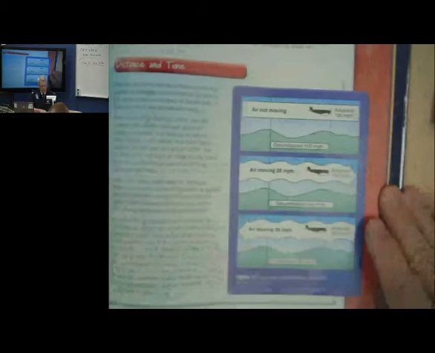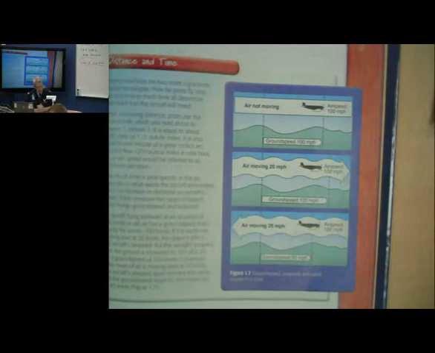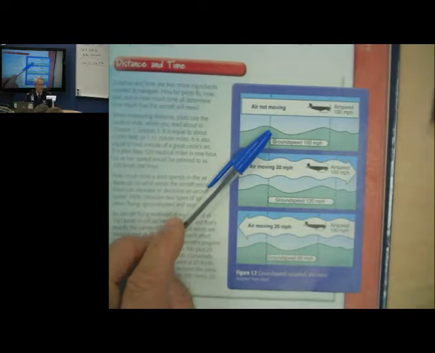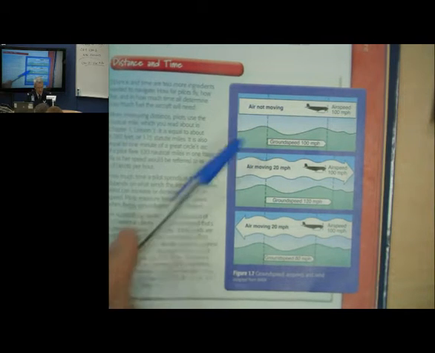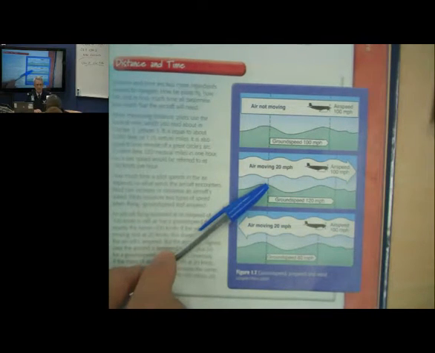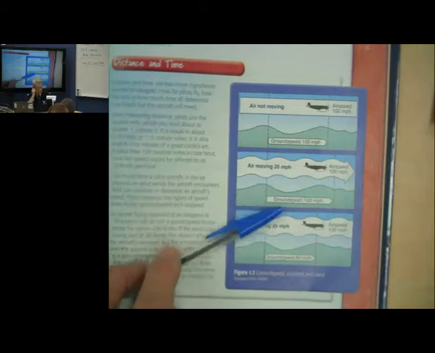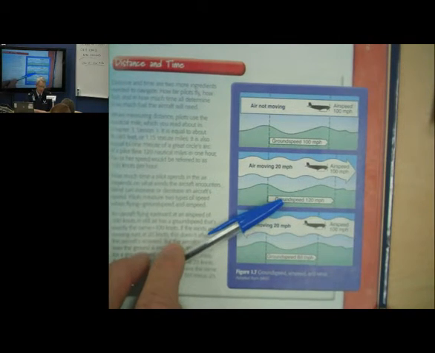On 271, I mentioned the airspeed, miles per hour, nautical miles per hour. If you look at that chart there on the bottom of 271, if you're in an airplane traveling 100 miles an hour and there is no air, guess what? Across the ground, you're going 100 miles an hour. But if you have a tailwind of 20, then your ground speed is 100 of your plane plus the tailwind, and that's 120 miles an hour. Makes you go faster.